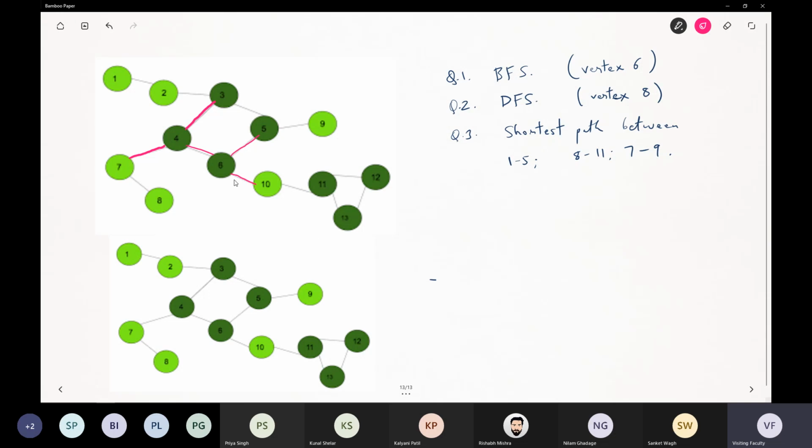So we start with vertex 6 and then we have its neighbors 4, 5 and 10. From 4 we are again doing BFS. So we go to 7 and 3 and no more, because the only other neighbor is 6. So we cannot do anything more. Starting with now 5, we can go to 3 but 3 will form a cycle, right? The other 3 edges are here. So we cannot join 5 and 3. So we can only join 5 and 9. Nothing else. So these 3 are already there.